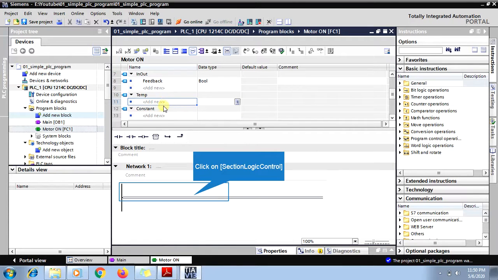For time being, we will keep this temp as it is. We can change the FC a number of times.